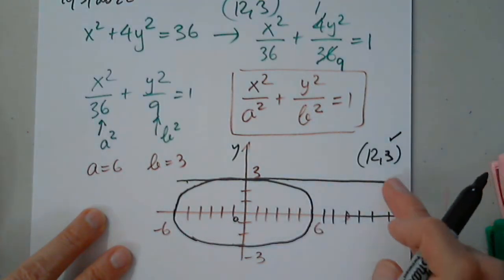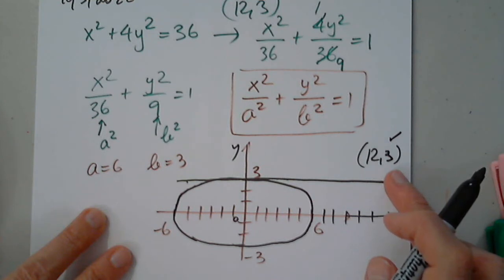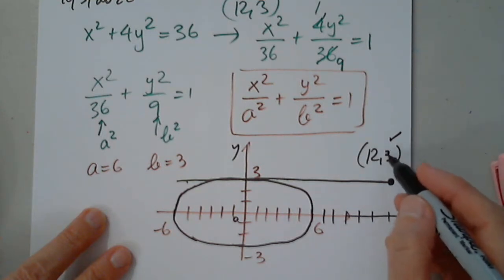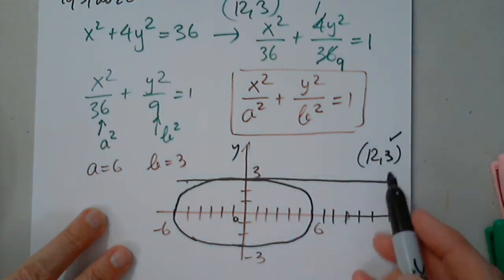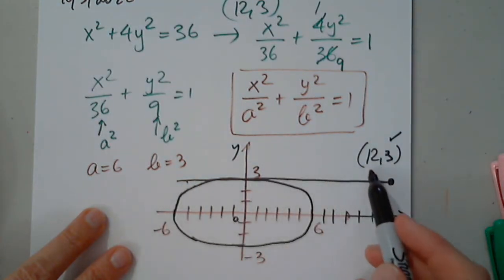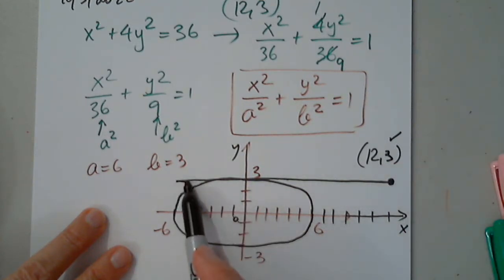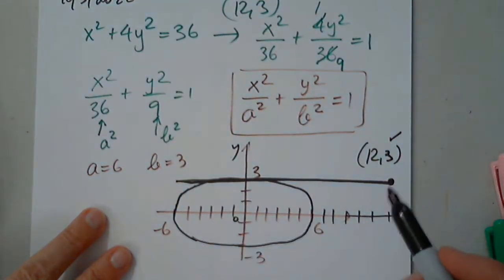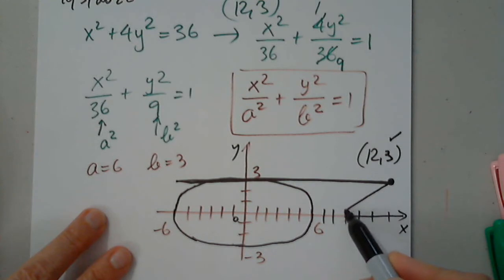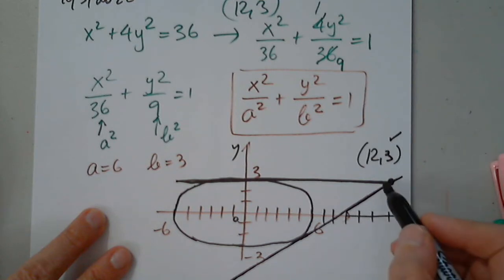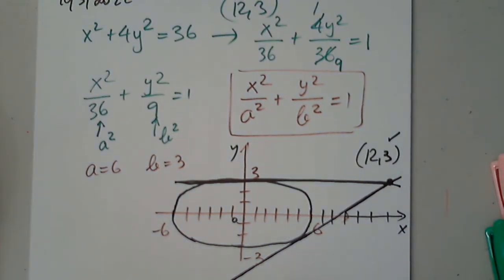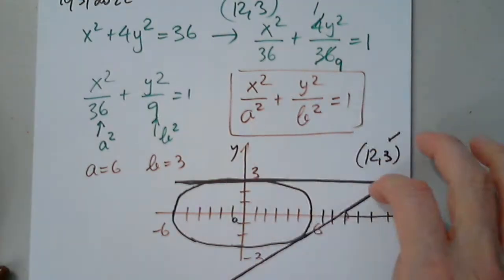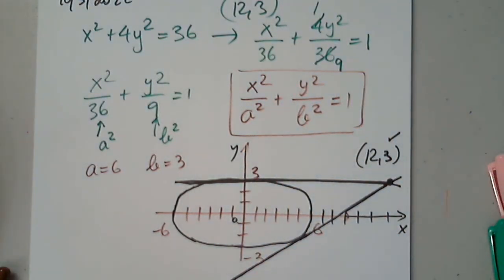How do I know? Because y is 3. If y were like 4, then the point would have been here, and the tangent would have been something else. But obviously, this is one tangent, for sure. But let's ignore that for a second. And here's the other one. So obviously, let's ignore the fact that this is a horizontal line. Let's see, because it's a special case, right? It could have not happened, but it did.